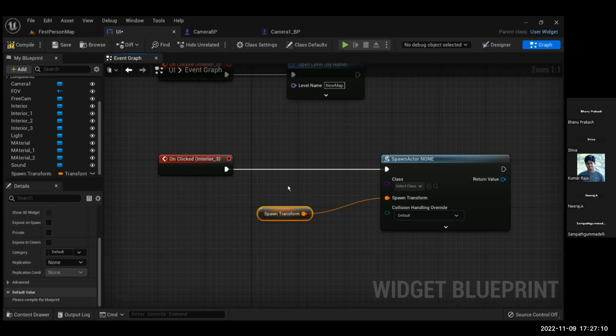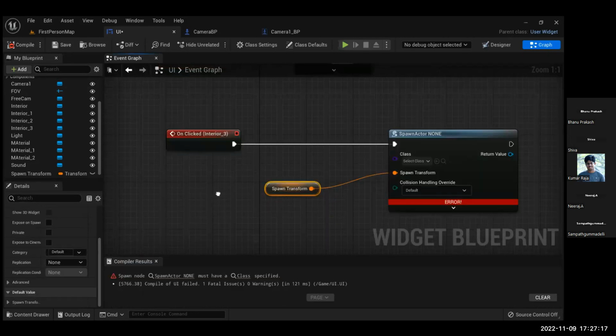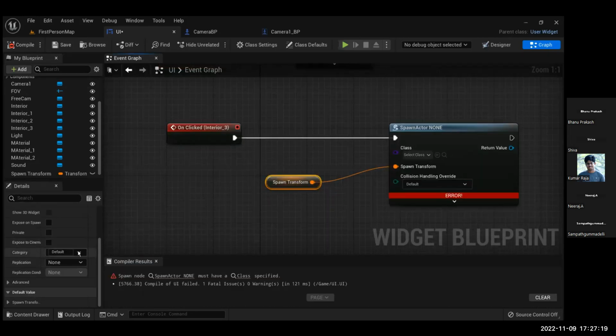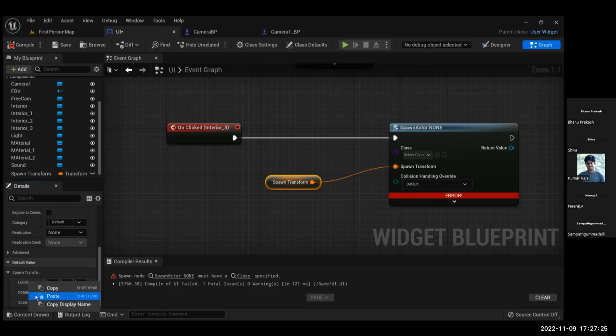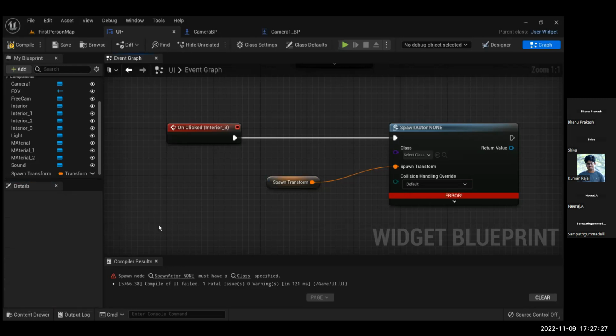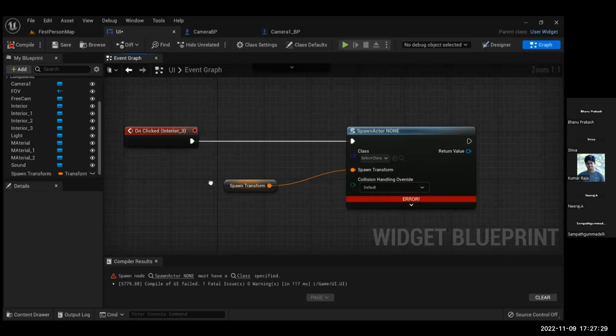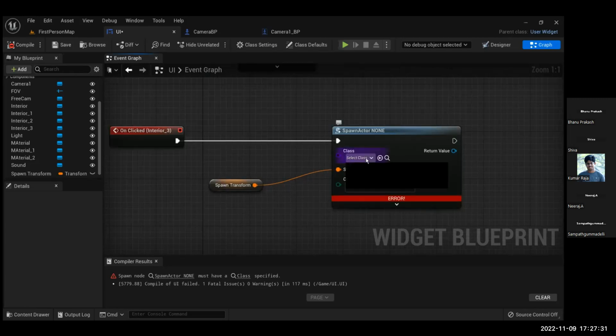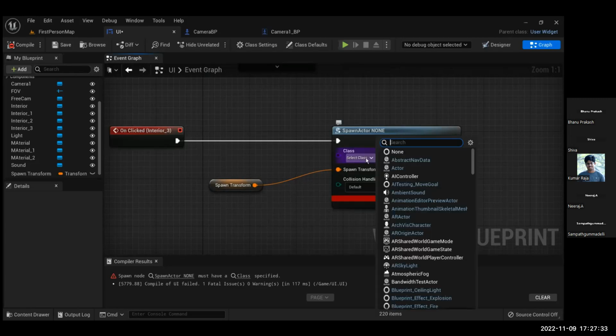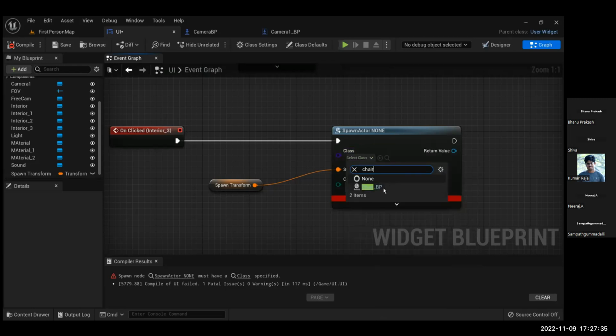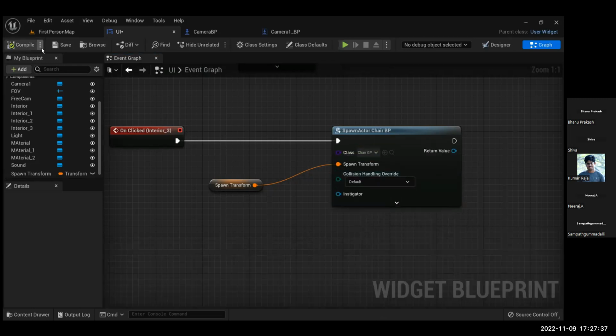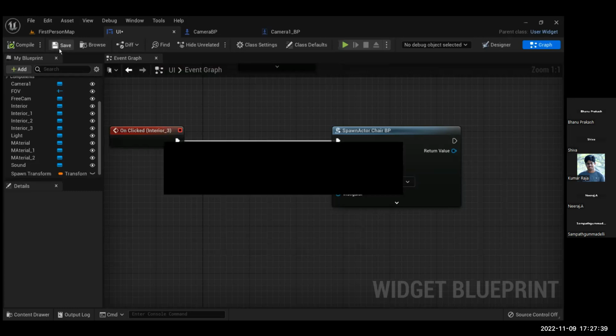When you are creating any BPs, you have to make sure to compile every time. Okay, so once you have compiled, you will be able to get this value here, location. Okay, right click and paste it. It's done. And here select the class, as we have not selected the class. So select the class chair BP and compile and save.